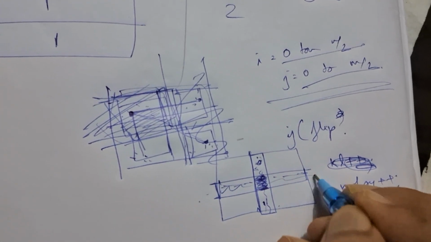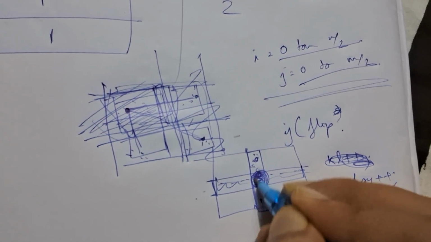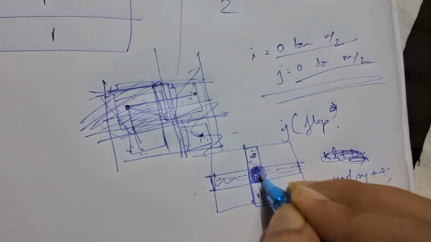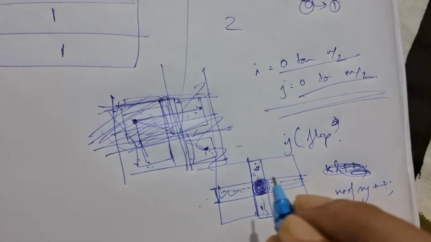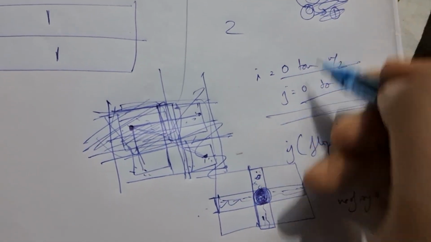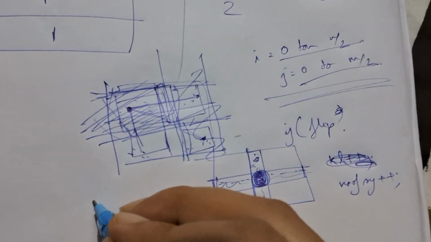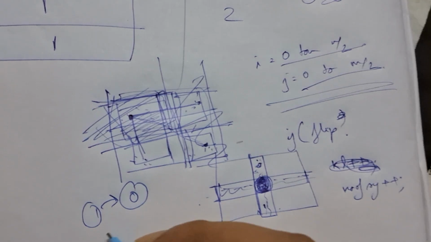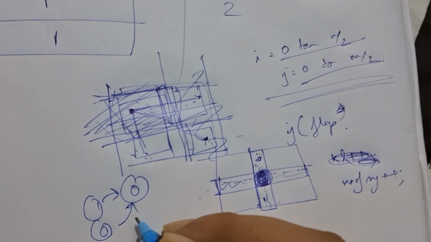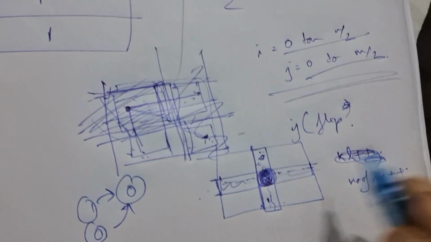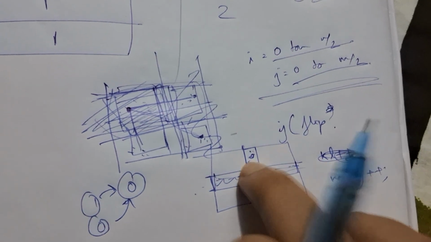In the middle strip, remember one thing: the middlemost element, if it is 0, it will remain 0, and if it is 1, it will become 0. So basically if it is 1, it becomes 0, and if it's 0, it remains 0. So you have to change this no matter what.